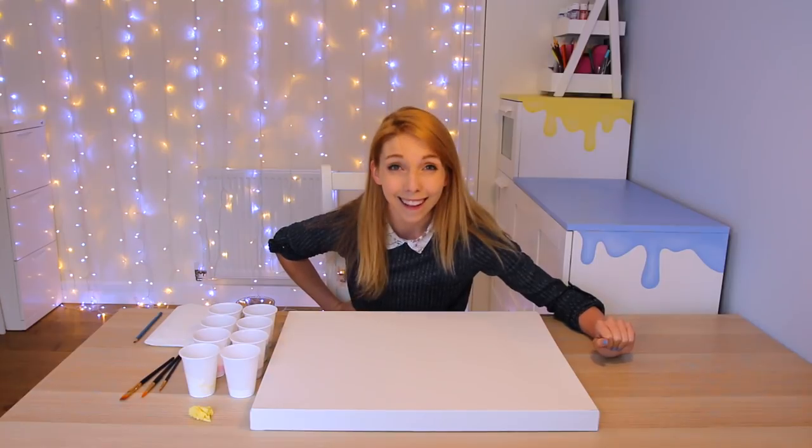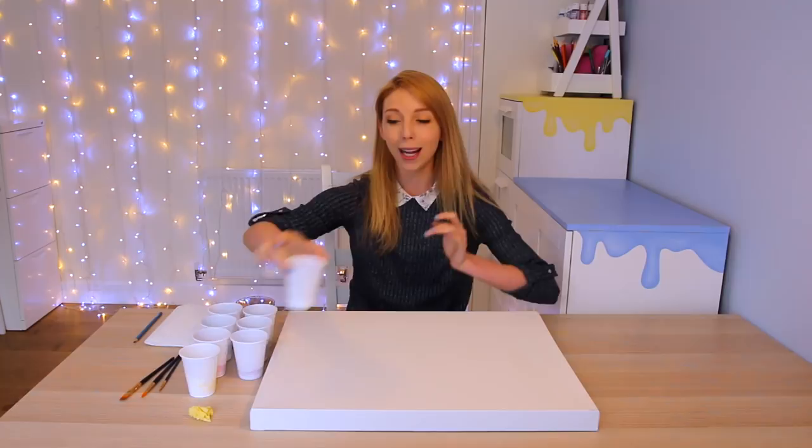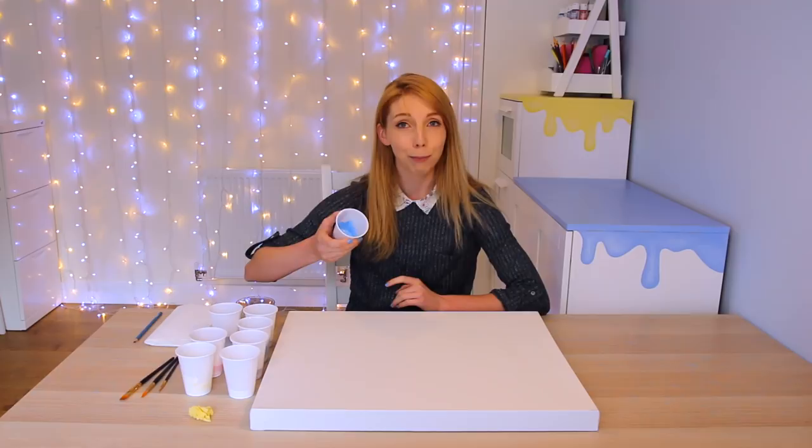Yeah, so let's get started. I have 8 acrylic paints mixed out over here. We have a white, a pale yellow, a light pink, a darker purpley pink, a light blue, a darker blue, a light purple, and a darker purple.